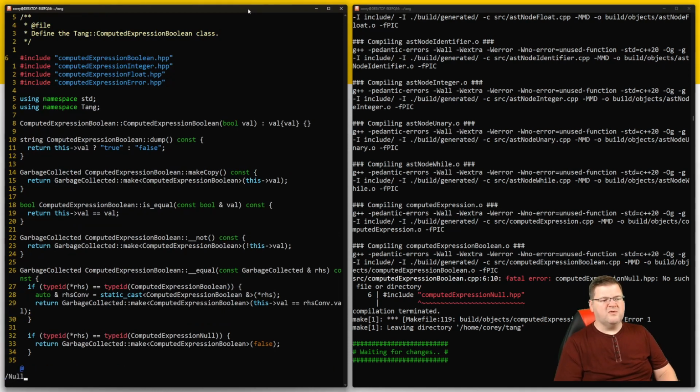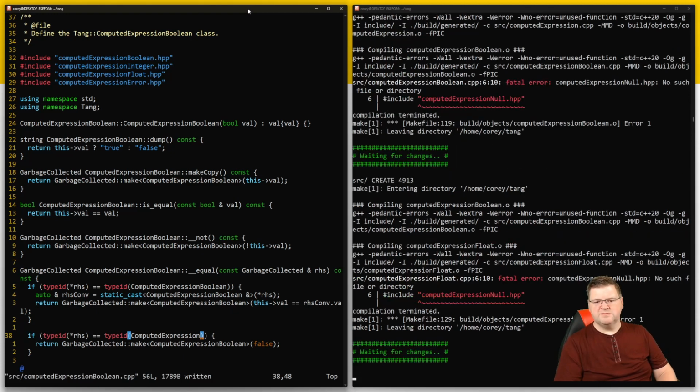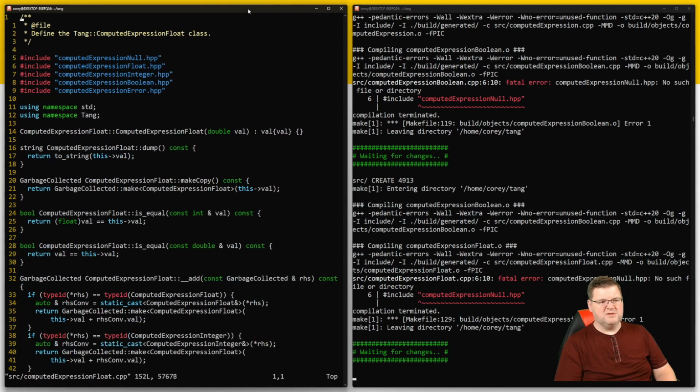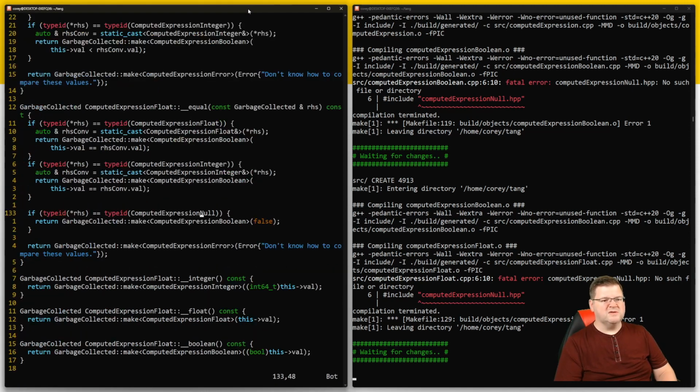We're going to look for the null. It's the only place. Where else? Oh, the float. That's fine. Edit source computed expression float. Looking for the nulls. There we go.